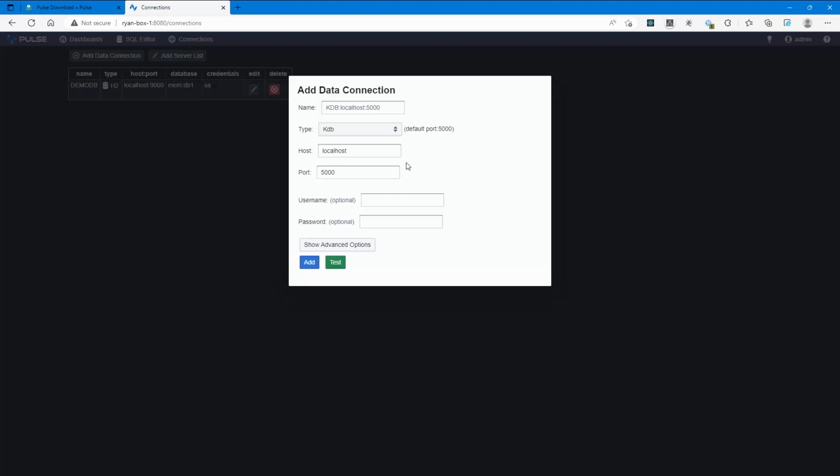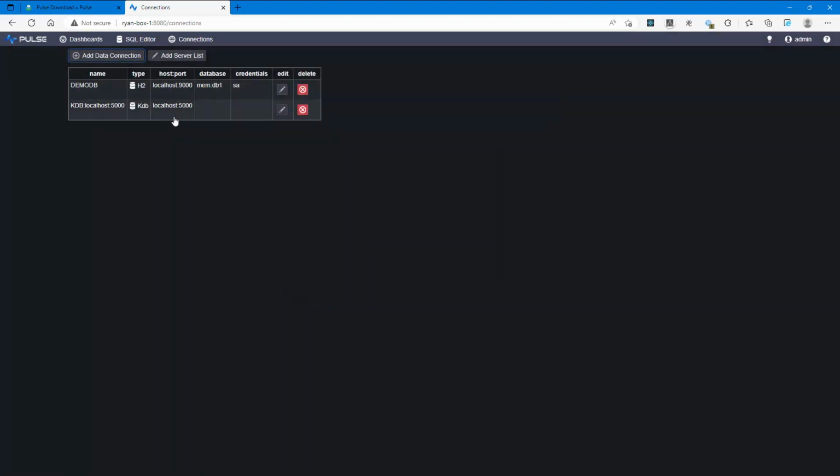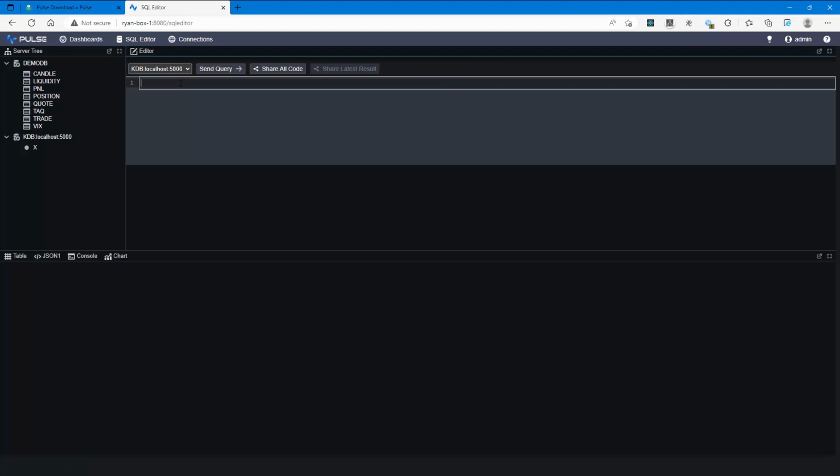I actually already have a KDB instance running, and you can click test and add, and it will add my KDB instance. Now that we've added the connection, we can go to the SQL editor, make sure to select your new database, and we can enter commands. You can now take the code from the website and paste it into the editor.